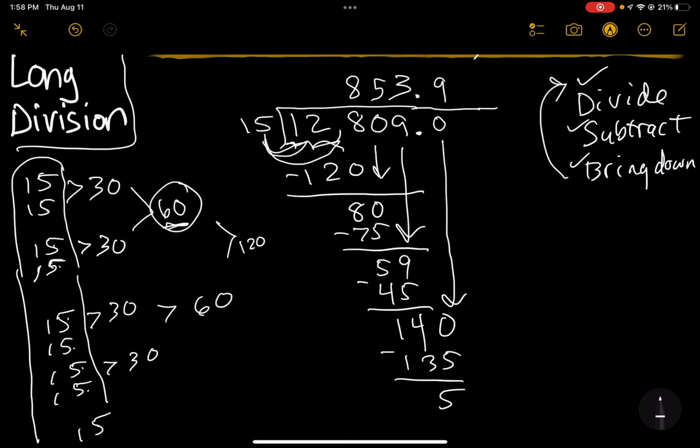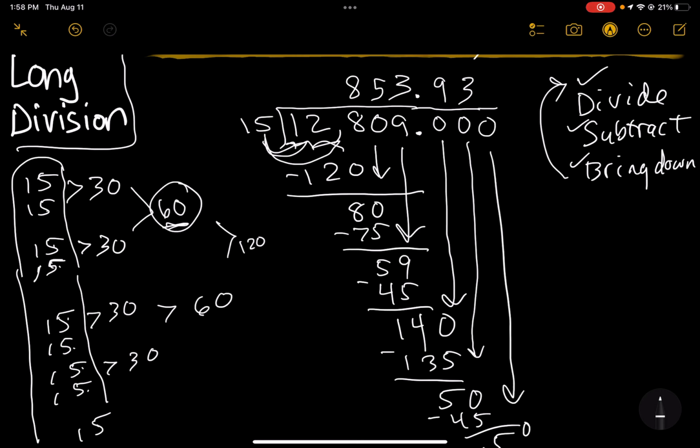Let's continue to see if it starts repeating because I'm starting to run out of room too. 15 into 50, 3. 3 15s is 45. I'm starting to notice something. We're left with 5. See, because if I do this again, I'm going to have the 50, and it's going to continue like that. So instead of doing that, I will end it 5 over 15. But 5 over 15 is actually a third, which I could do in another video. I can talk about simplifying fractions for you.